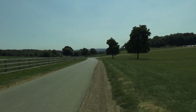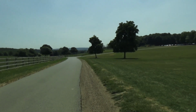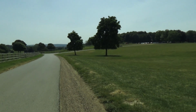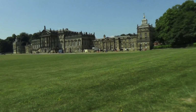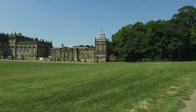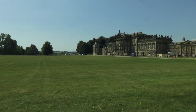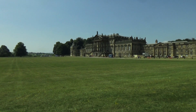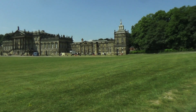I've just seen one of the actual follies or whatever, the monuments somewhere in the trees, and I've lost it again. But like I said, if I can find any of those, I'll stop off and add them at the end of the actual video. So right, this isn't the best angle yet. I'm going to go right up to the end of this bit and take a better angle on it, so I'll catch you up there.